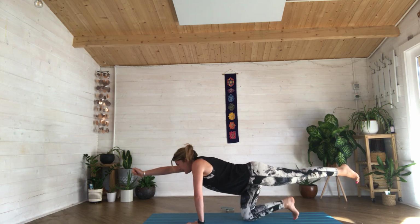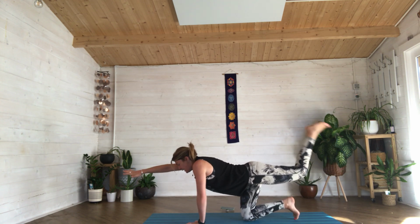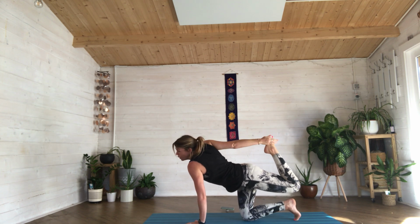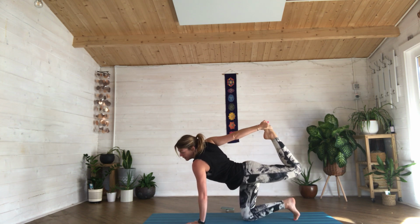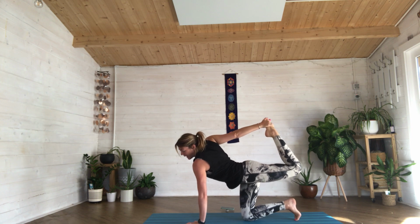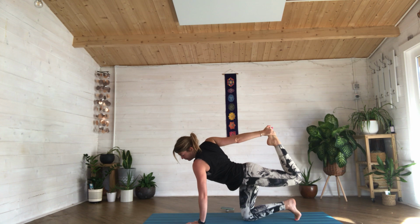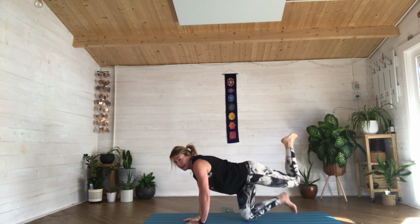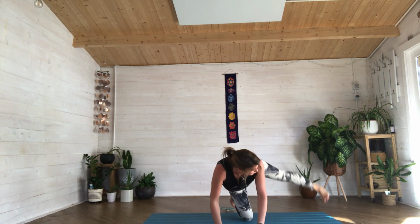And then you're either going to leave that foot and that hand extended or kick that heel in towards your bottom and try and reach around for your foot. You might find that one side is super easy and the other isn't. Push into that hand, lift that chest up. Slowly and controlled release as you bring the hand down, kickstand that foot out to the side.